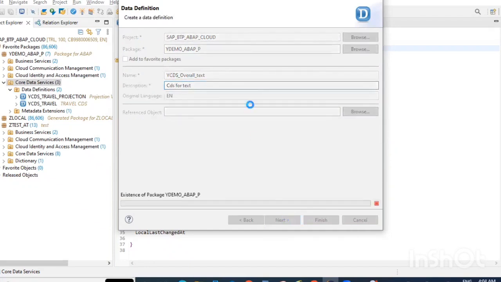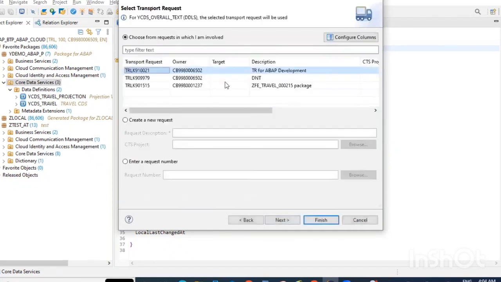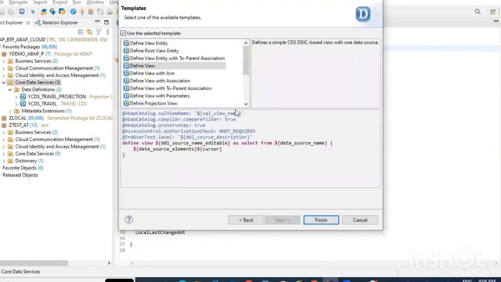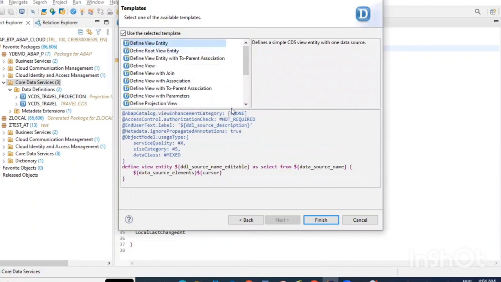Next, and choose the first option. Okay, and finish.